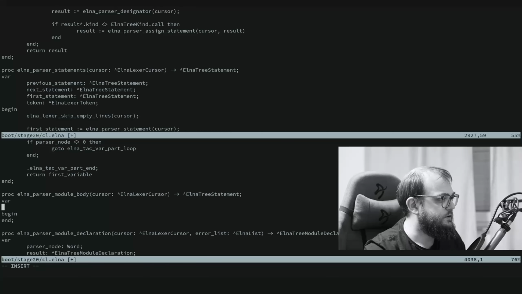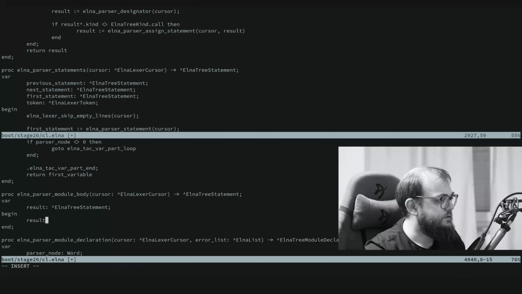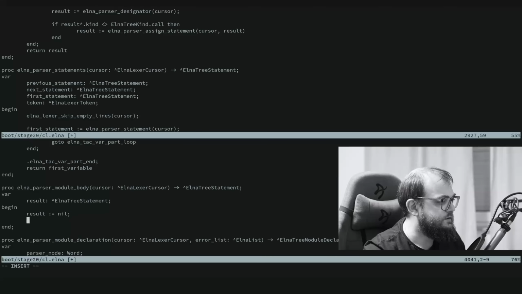and we can actually define a variable right away that we call result of the type pointer to the first elna3 statement. We initialize this variable with a nil because it is done automatically, and we return this result.